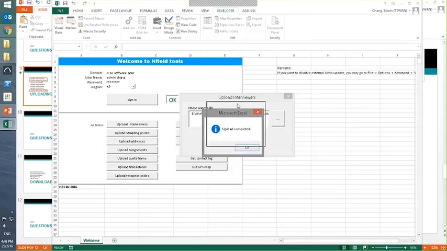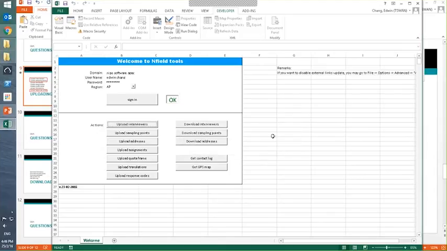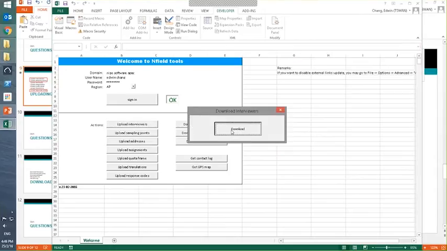When it finishes, there's a notification, upload completed. Of course, in order to check whether these interviewers were uploaded successfully or not, you can directly go to the Nfield Manager to double check the interviewer grid to see whether they're present or not. But this time we try another way. You can do another download action again.